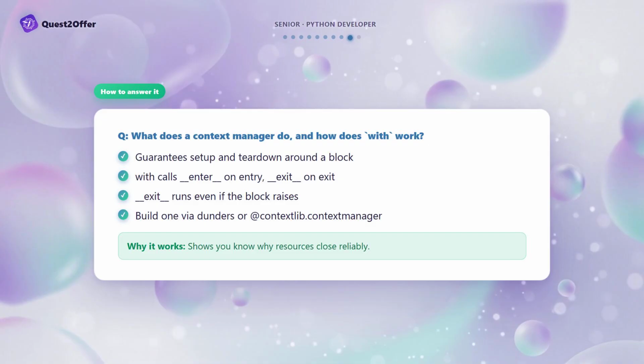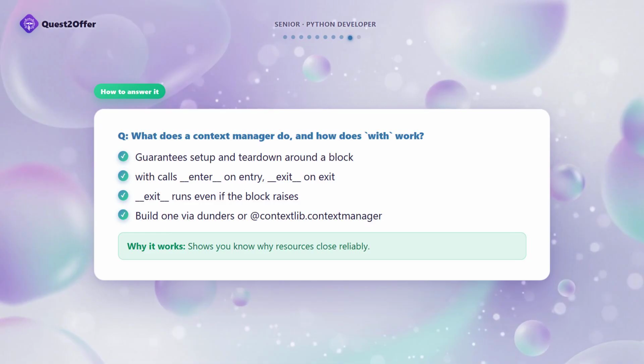The with statement calls __enter__ on entry and __exit__ on exit, and __exit__ runs even if the block raises. That's why with open(path) as f always closes the file.